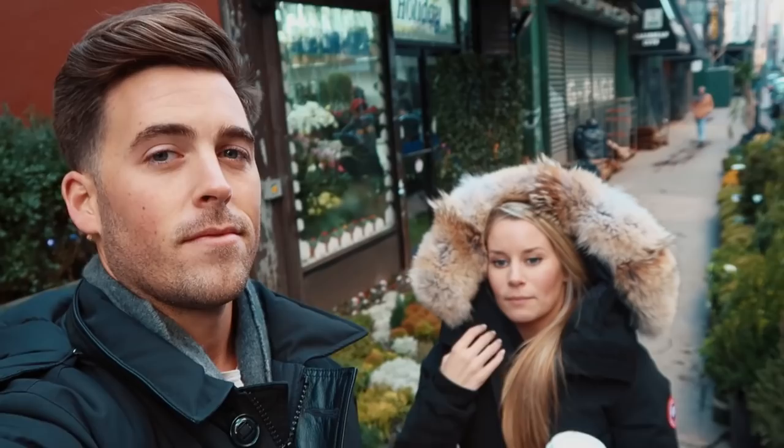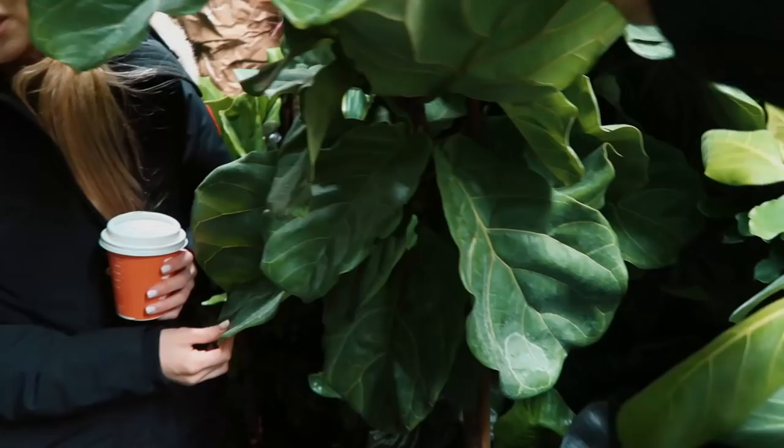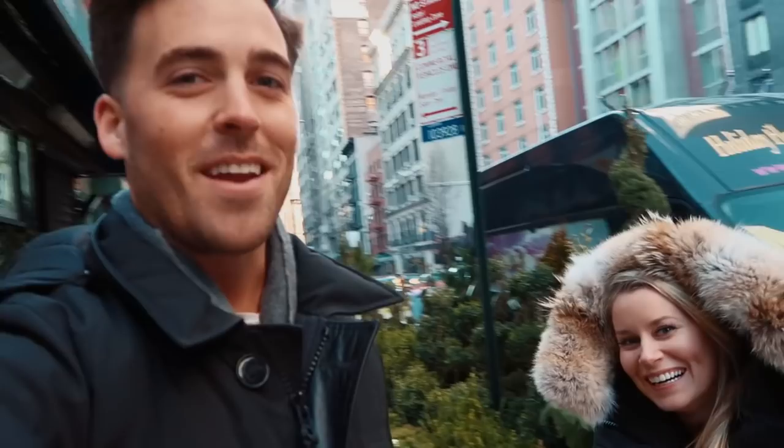Hey! We are so close to finishing our apartment. We can't wait to bring you guys along for an apartment tour, but this is not that apartment tour. We are in Manhattan's Flower District looking for the final touch — a little bit of greenery for our living room. We're looking for either a bird of paradise, but not a fig, because we obviously don't know how to take care of a fig — we killed one. We're on a mission to become better plant parents this time, exercise our green thumbs. There are like six or seven stores on one side of the street and eight or nine on the other, so it's great if you're picky plant people like us. You can hop around and check it all out before you pull the trigger. We wanted to bring you all along today to see what we pick out.